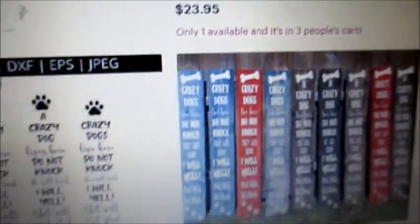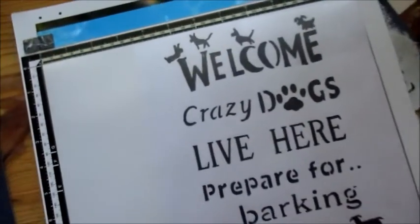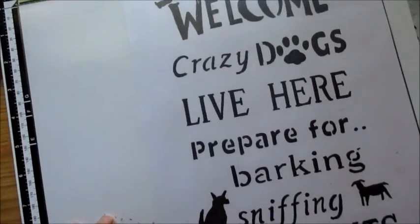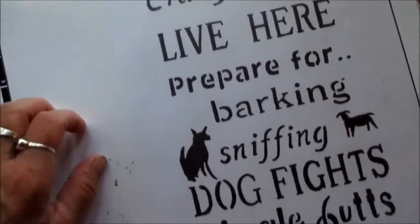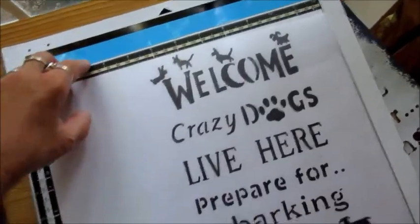I have a family-friendly business, artisan door signs and other signs, and even though this is probably the most popular, I don't like some of those words on there, so I'm wanting to design my own on the DX. I went ahead and hand drew it myself with a Sharpie, and I had to do it over and over, and I'm putting it in the scanning mat.